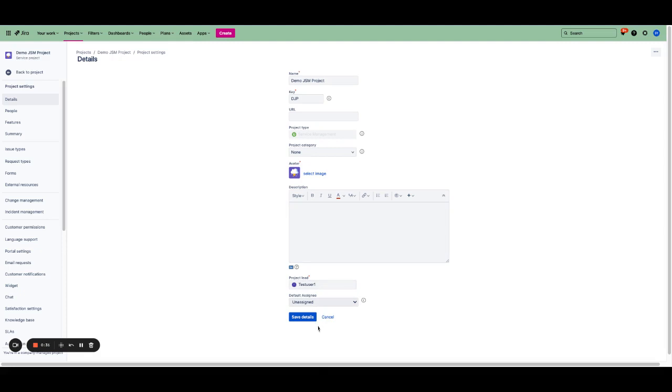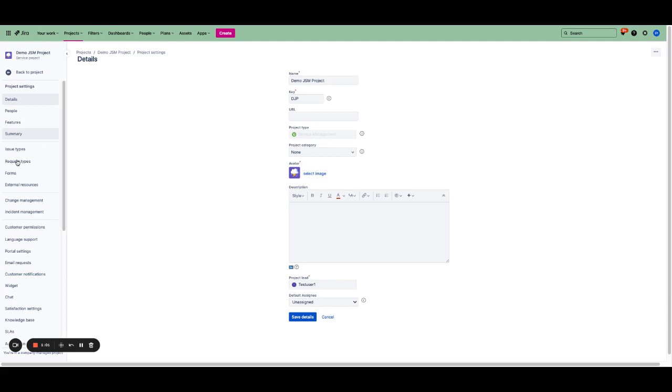Another good feature is that whatever issue the user creates under this project will be automatically assigned to the person we select in this default assignee section. For now, let's leave it as unassigned. So just save it. This is called the project details page.